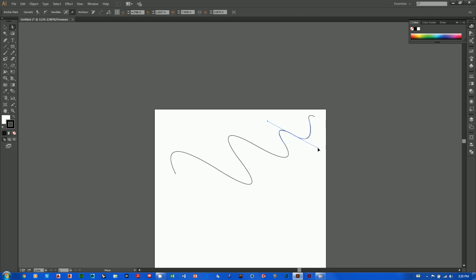So this is drawing curves in Illustrator. There's only a few tools that it takes to get it done. It's the pen tool in combination with the selection tool and the direct selection tool. And it's just a matter of clicking down points similar to drawing straight lines in the program, and then using your direct selection tool to edit the points that are connecting the sections of the line.